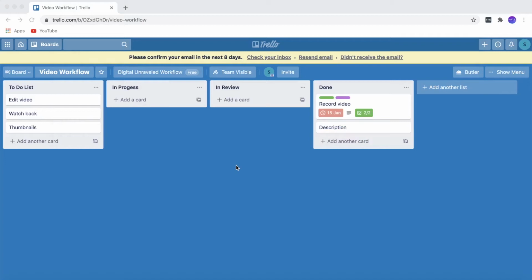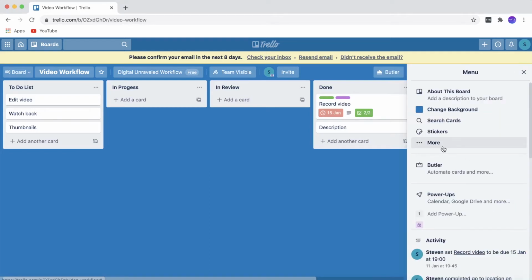In this video, I'm going to be showing you how you can delete a Trello board. So let's just say I want to go ahead and delete this board right here. What I'll need to do, it's very simple, is just click on here at the right hand side where it says show menu, click on show menu. Then you can see an option that says more with the three dots there, click on that.